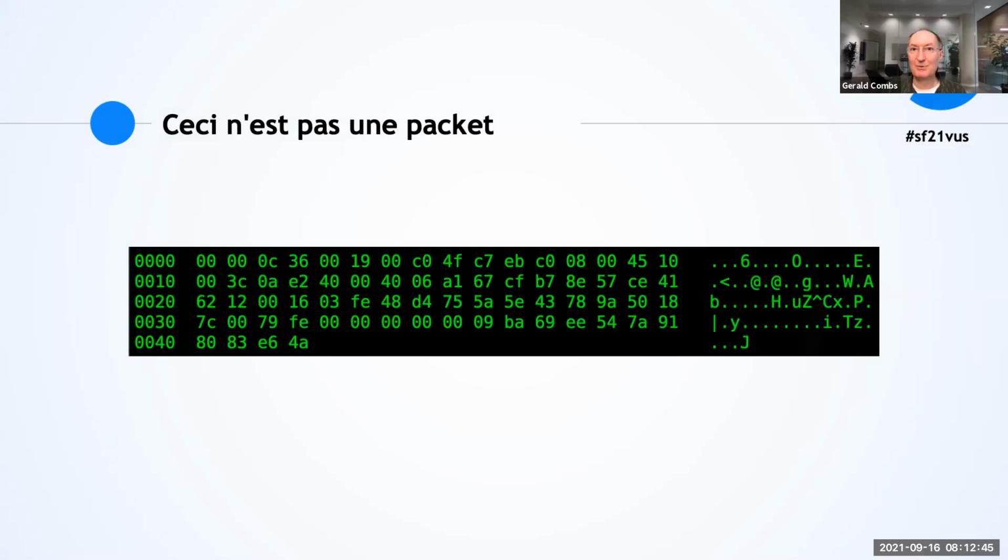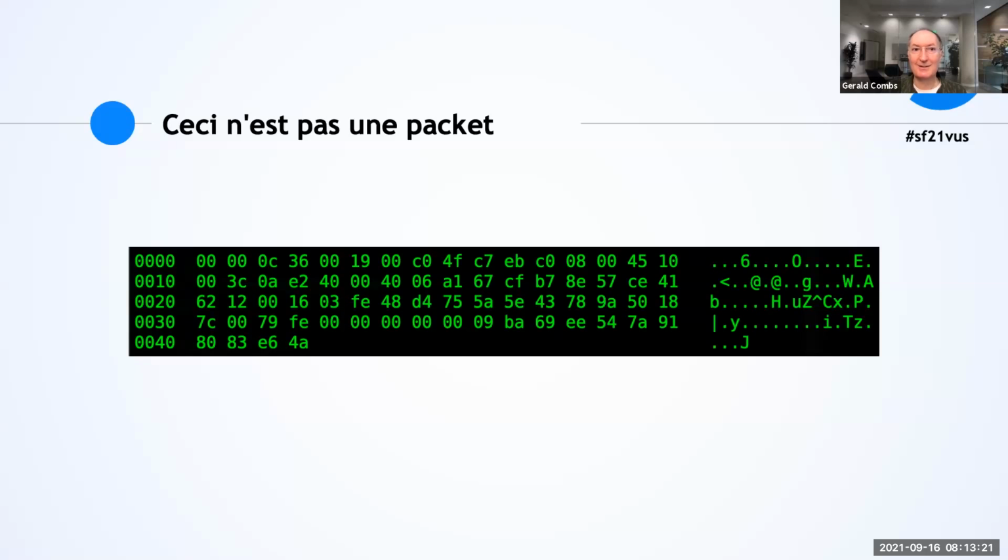So what are the truths that we deal with? Well, they typically look a lot like this. As the joke in the slide title alludes, this isn't really a packet, it's a hex dump of a packet, but the packets are the things that we deal with from day to day. This particular packet, again, is a hex dump, but it represents a packet that was sent over the wire, I think back in 1997. It's from a capture file that I originally used to develop Ethereal, which then became Wireshark.